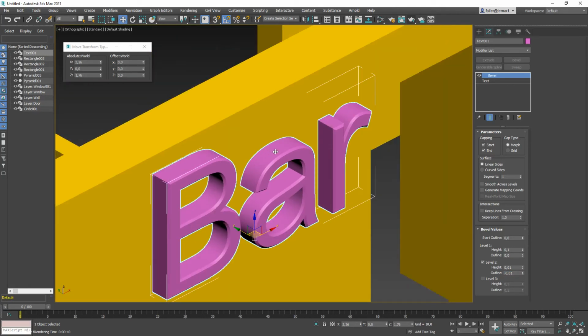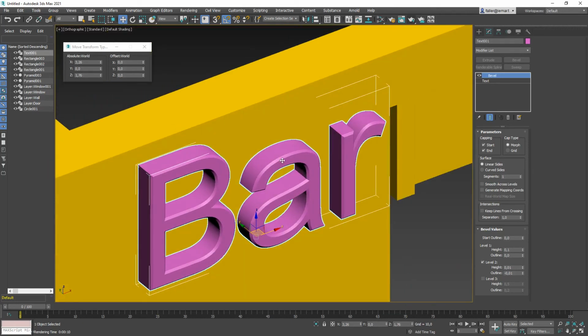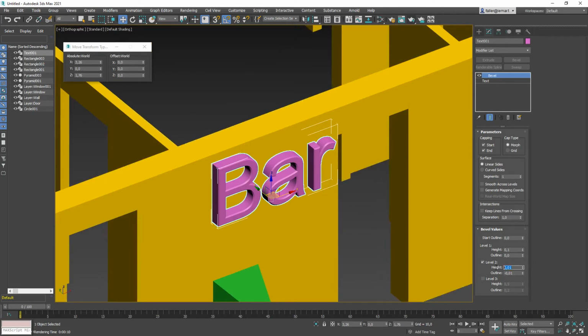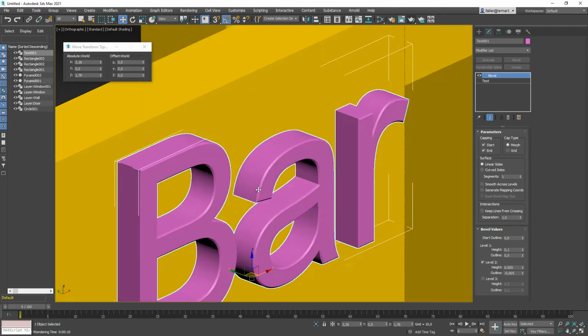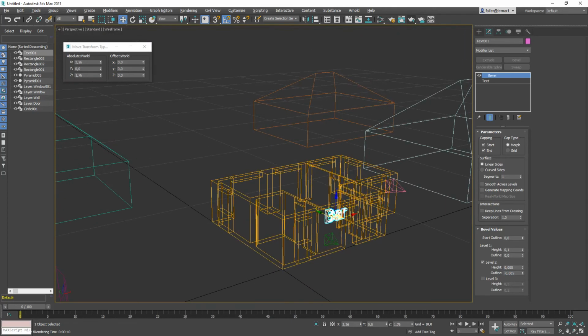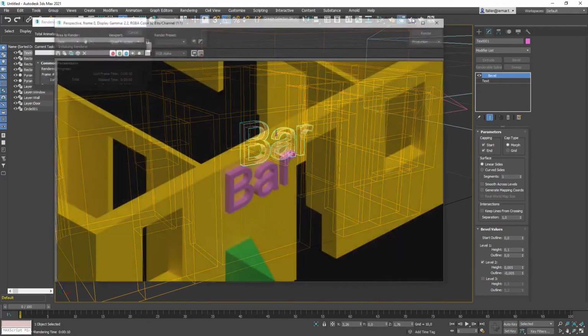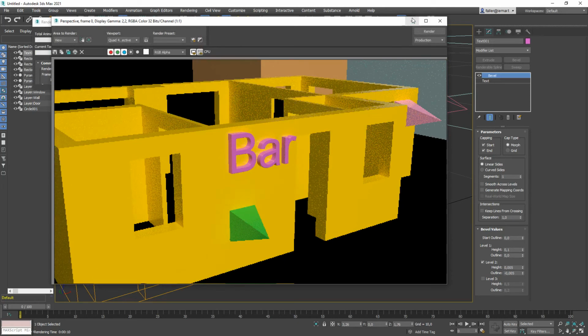So, see, this is 0.1, the first extrusion, and the second one is only 0.01, so that is 1 centimeter, and minus 1 is minus 1. So that gives me a 1 centimeter cutaway, and it looks a little too soft, so in this case I'm going to go for 0.005, and the same thing here, minus 0.005, just to give me half the edge here. And when you render a picture like this, so there it is, my bar sign, the pyramid bar, it just gives you a little bit of reflection around the edge, and this makes it look much more three-dimensional. Okay, so bevel text is always beveled.